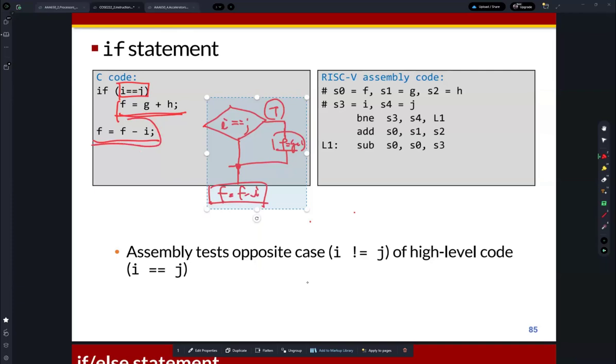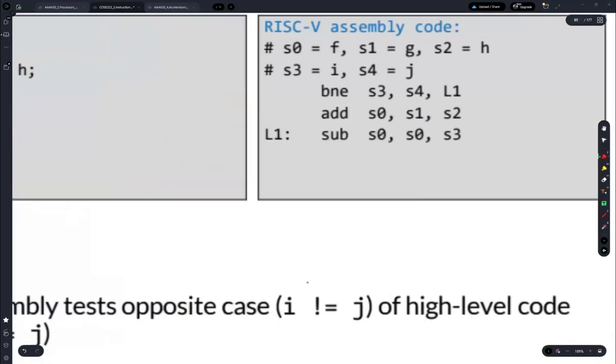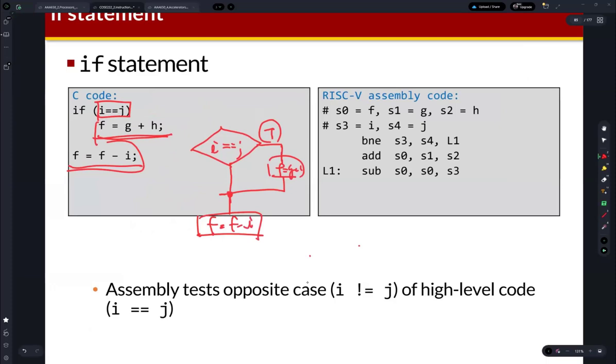This is the common part, as I mentioned. Then how can we implement this? You need to understand the behavior of a branch instruction first. If the condition is true, then it jumps.